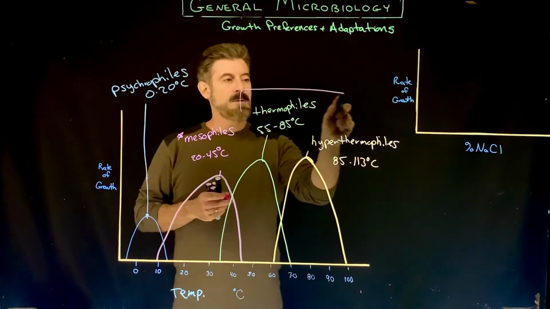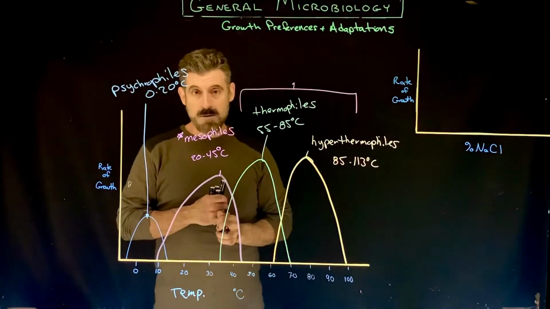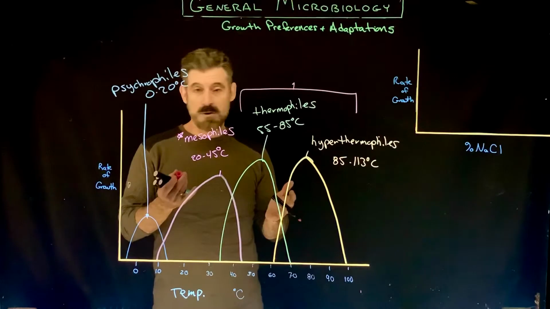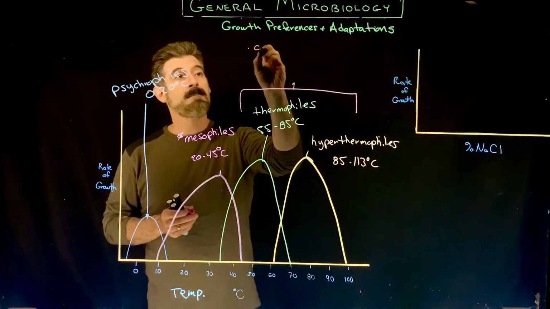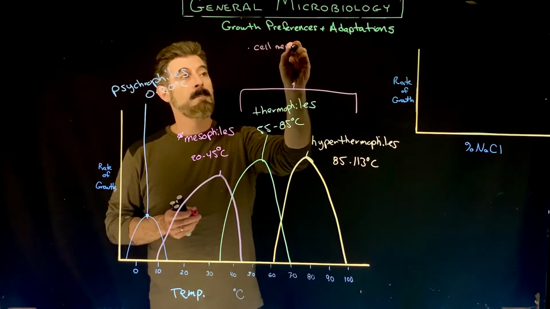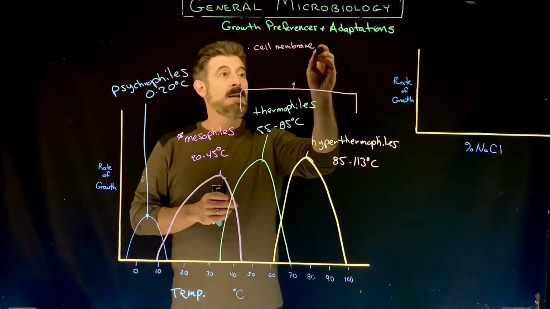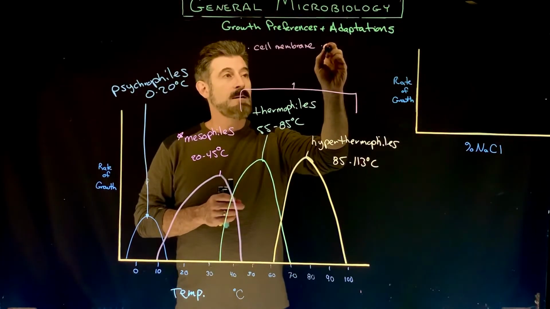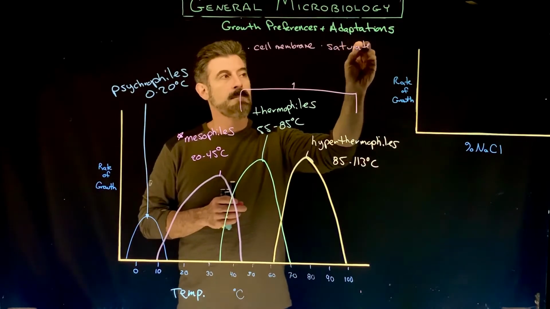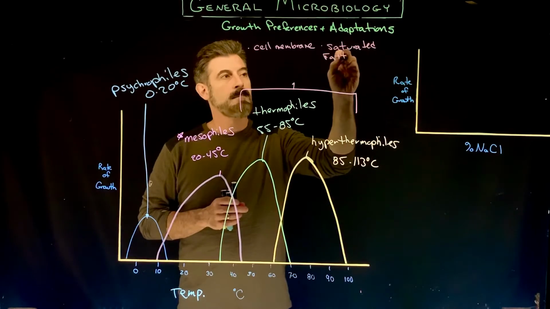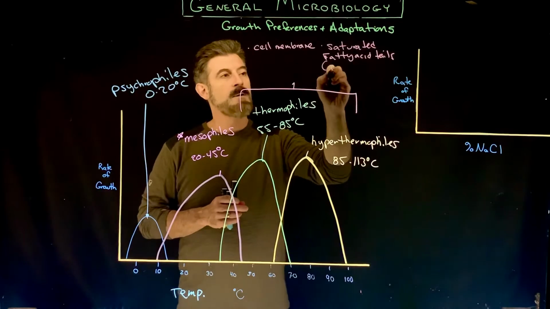At high temperatures, there's a whole variety of different biochemical adaptations that have to take place, and I'm really only going to talk about just two as just an example of them. One will have to do with the cell membrane. So at high temperatures, we're going to tend to see a lot more of the saturated fatty acids as the tails for the phospholipids.